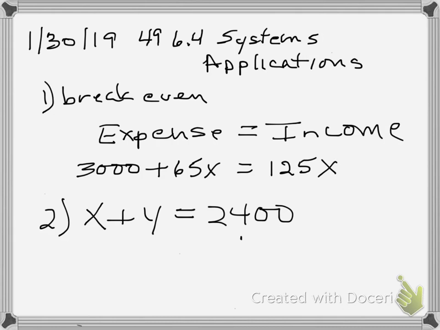Then the second sentence says one fund earned 8% profit and the other earned 2% profit. The investor's total profit was $126. So it gives another total of $126. On the other side over here, percentages we need to turn into a decimal. So it's going to be 0.08x plus 0.02y. Those are your two equations, and I would probably use substitution to solve them. All right, the next problem.